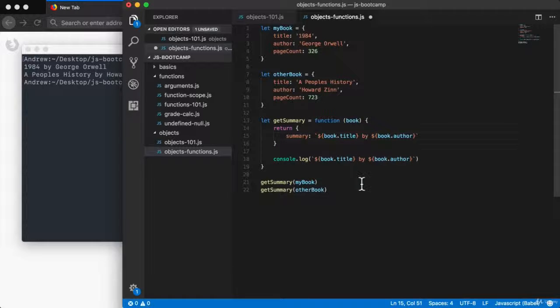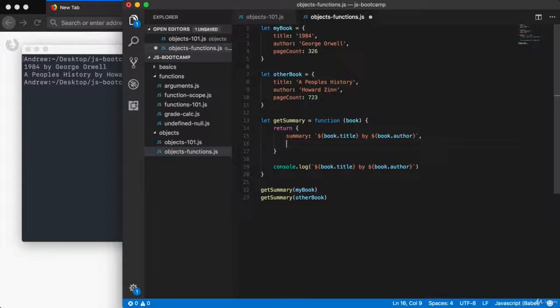Then I'm going to add on a second property, a summary that includes that page count. Let's toss a comma on that line and then add right here, pageCountSummary. I'm going to set it equal to, this is going to be a template string with a different message. We'll start off with the book's title, book.title.